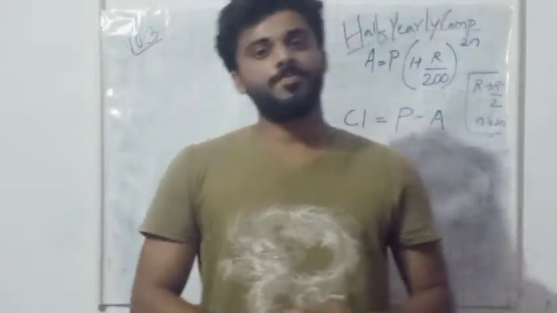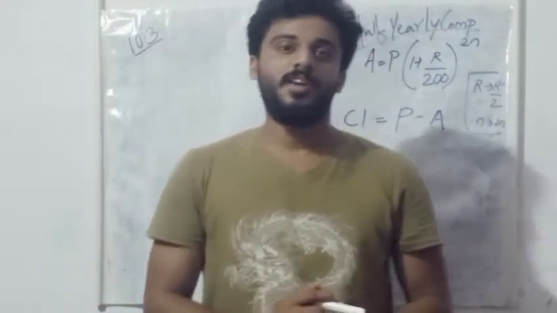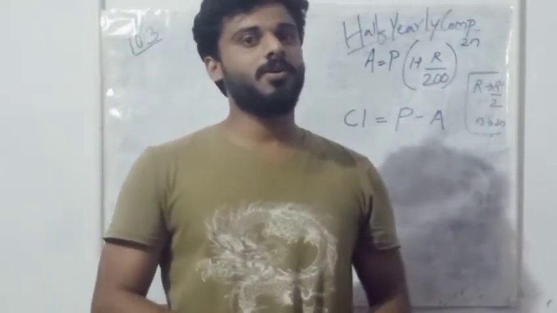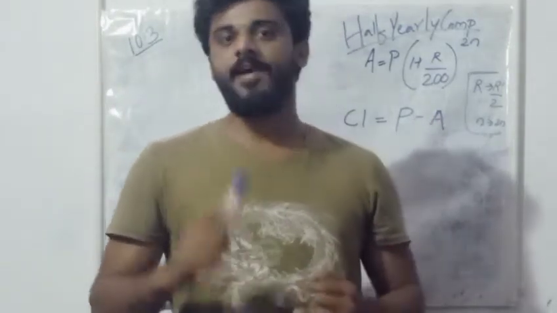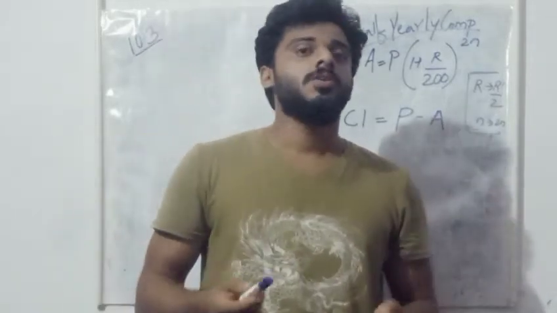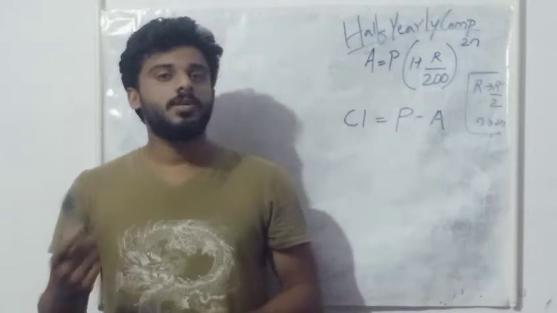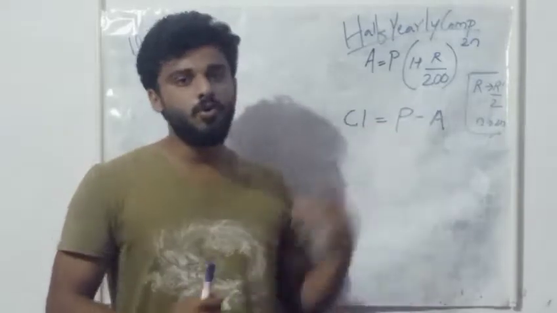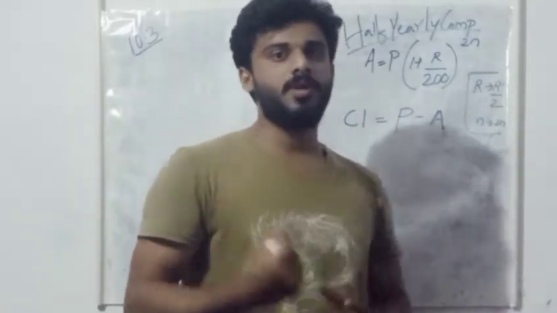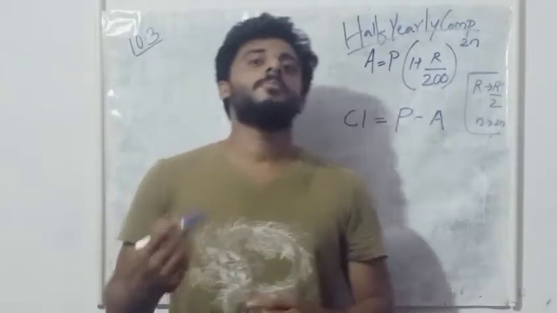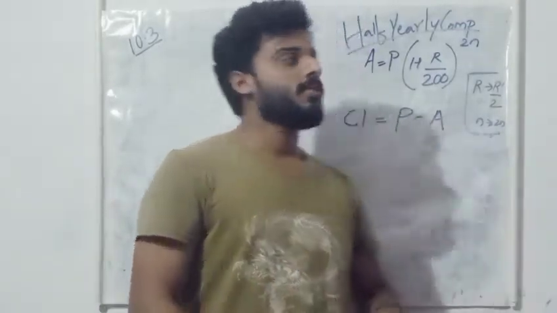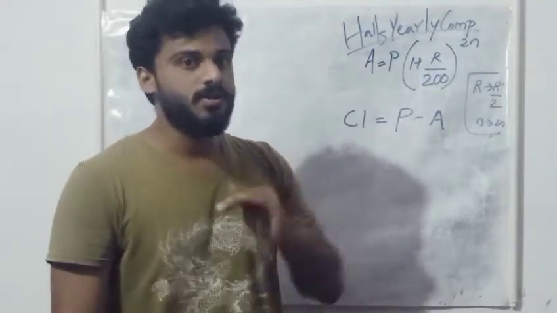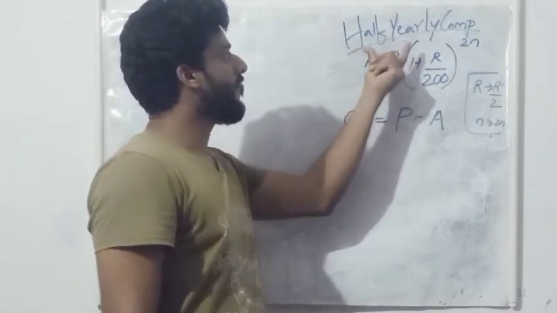Students, today we are going to do some problems from exercise 10.3. In our earlier sections we dealt with compound interest and simple interest per annum, per year. Annually we measured our compound interest, but in exercise 10.3 we are calculating compound interest that is compounded half yearly. Earlier we considered yearly, but now we are considering half yearly compounding.